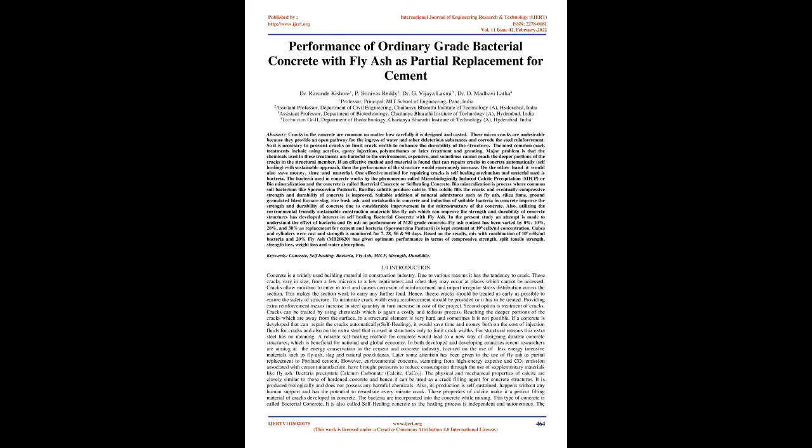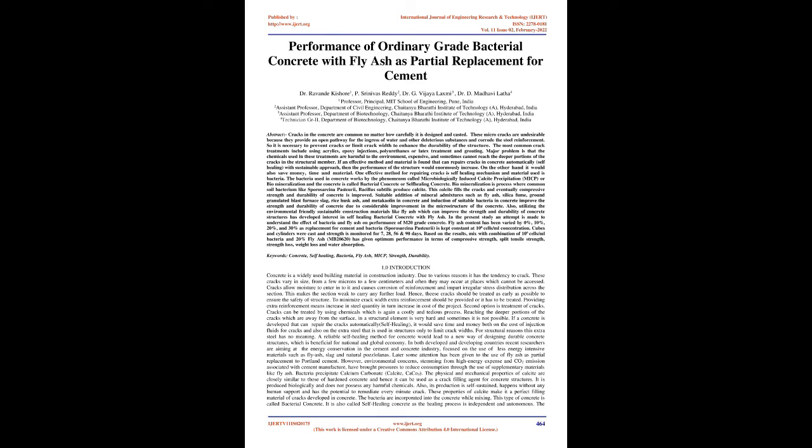One effective method for repairing cracks is the self-healing mechanism, and the material used is bacteria. The bacteria used in concrete work by the phenomenon called microbiologically induced calcite precipitation, MICP, or biomineralization, and the concrete is called bacterial concrete or self-healing concrete. Biomineralization is a process where common soil bacteria like Sporosarcina pasteurii and Bacillus subtilis produce calcite. This calcite fills the cracks and eventually the compressive strength and durability of concrete is improved.